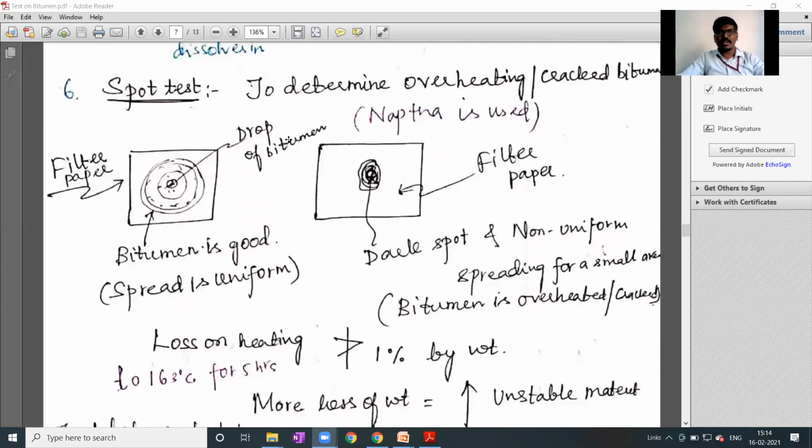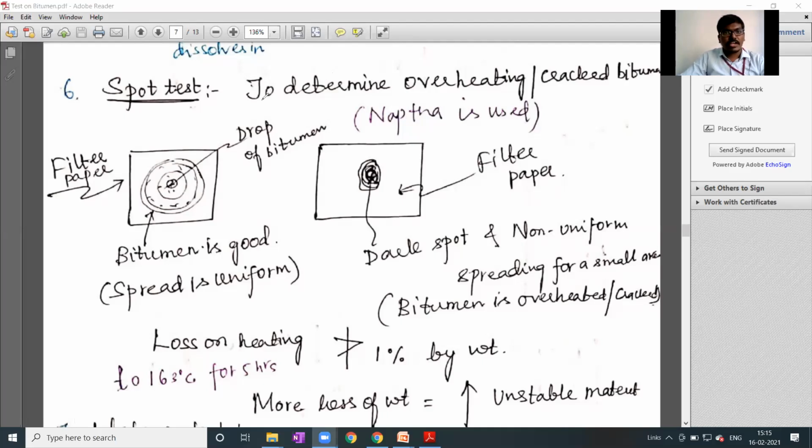This I missed yesterday. I didn't explain it. That's why I want to recap all the things, and I want to explain about this spot test here. Spot test is one more experiment which is required. This is somewhat a new experiment. Nowhere in Google or elsewhere will you get these details, because there are different other materials that also have spot tests conducted. That's why it will be confusing.